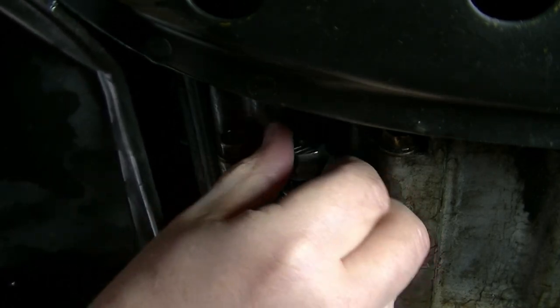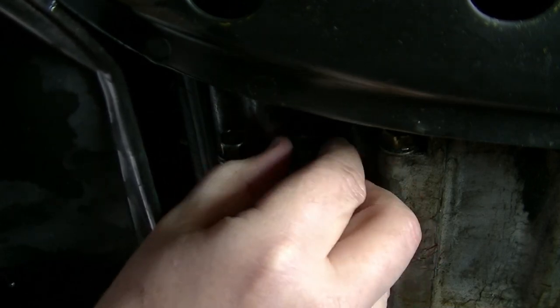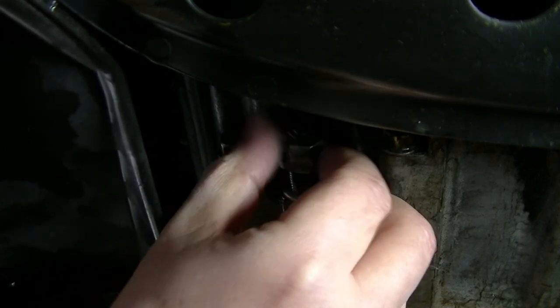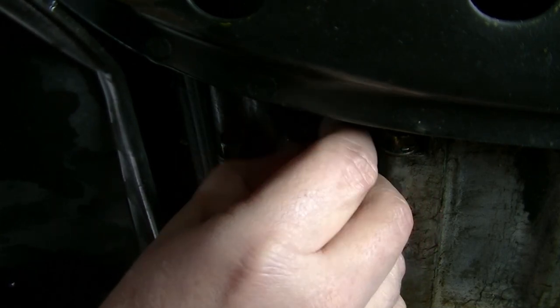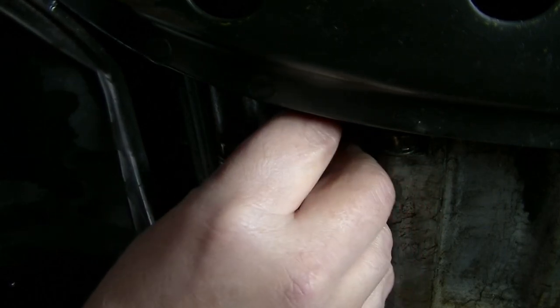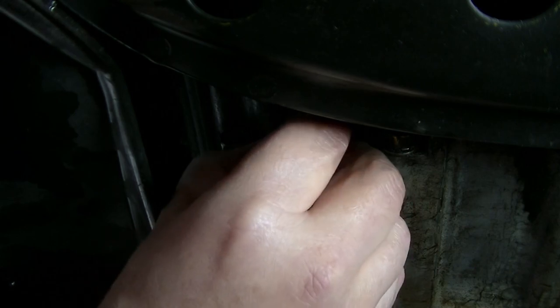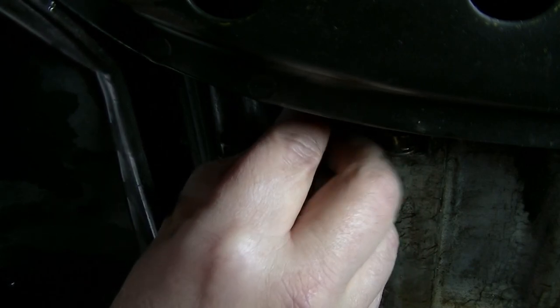How deep did I just get with this thing? Man, oh man. I think we're almost there. We're almost home free. This is a patience game, guys. This is a patience game if you don't want to have a bunch of leaks, or a leak. I don't know why I always talk in plurals. All right, come on. This bolt's so long now.